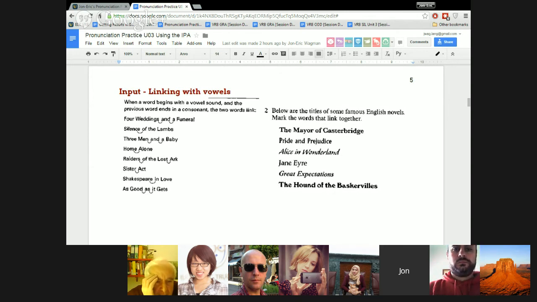For weddings and a funeral, Silence of the Lambs. Wait. Because I'm hearing funeral. You got to get that L at the end of funeral because it ends in an L and there's no other word after it. So that means we would pronounce the L in this case. Usually we don't. But if there's nothing else after it, we have to make it a little stronger. So funeral. Not al, but ul, like that. Funeral. Okay. Could be a little bit stronger, but it's not bad. Okay, sorry to interrupt. Once again, from the beginning. Go. Silence of the Lambs.